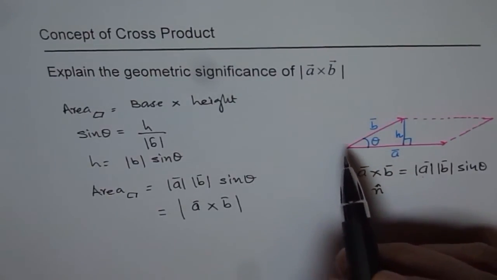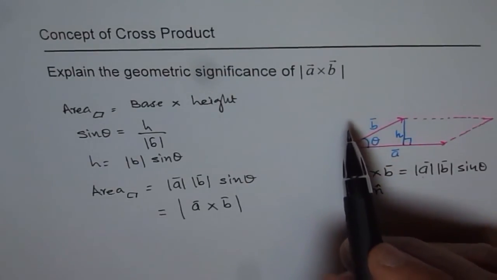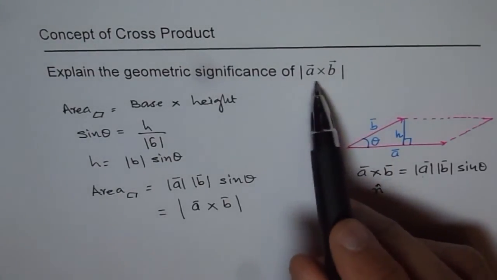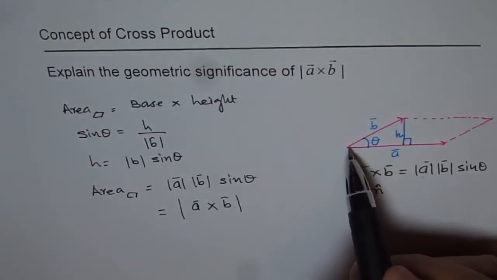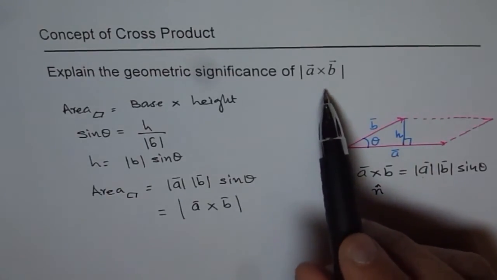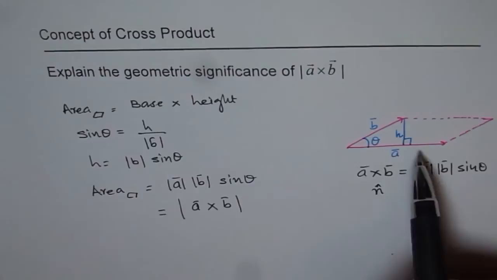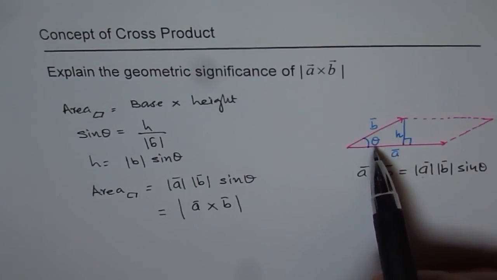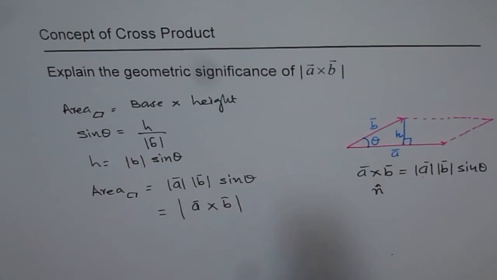And actually the vector A cross B itself is a vector. So vector A cross B is normal to the plane in which A and B are. And its length is same as the area of this parallelogram. So that is how we get to understand A cross B. So A cross B has the same magnitude as magnitude of a parallelogram formed with the sides of A and B. And the direction is normal, which is given by the right-hand rule. So that is how we should be understanding the significance of A cross B.